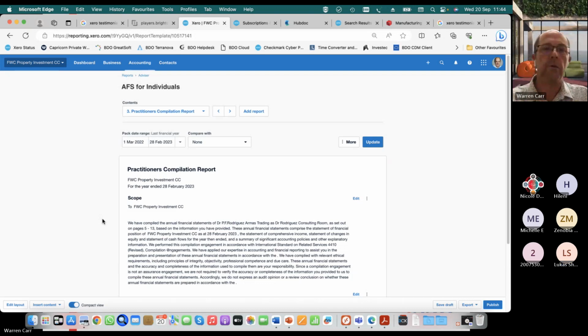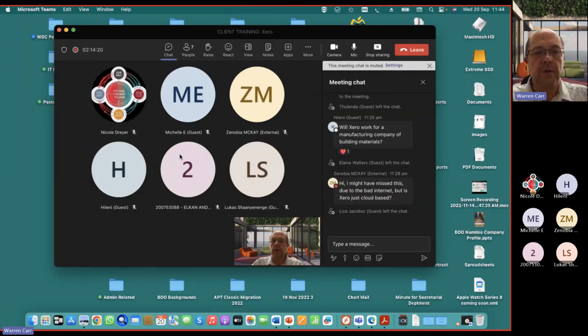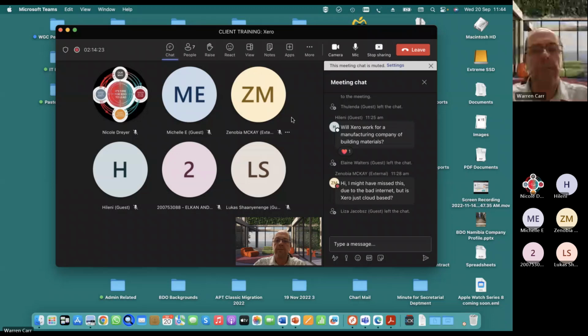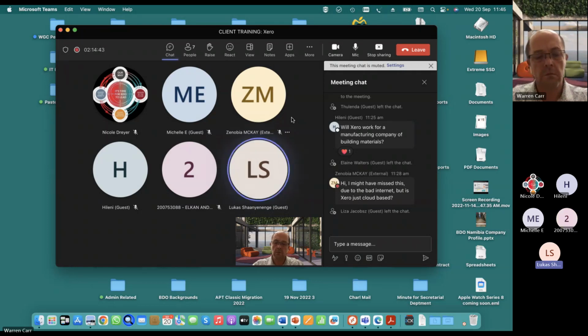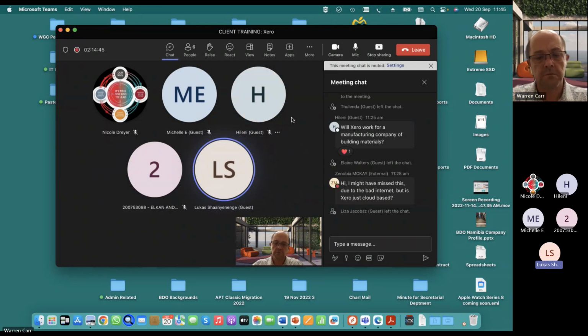Okay. Good. Great. Any other questions? Okay. Warren? Yes. For example, how do I put a logo on an invoice for a client, for a customer? Xero has a small logo on the right. How can I customize the logo if a customer wants their logo to be the sender?